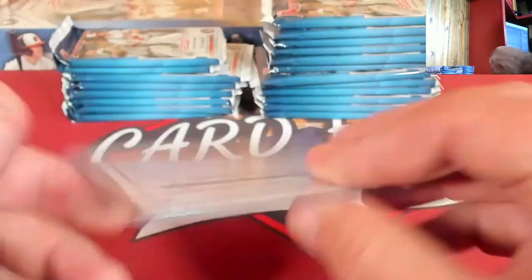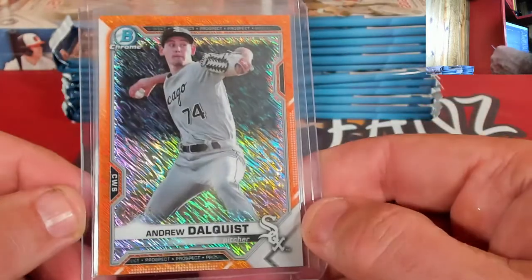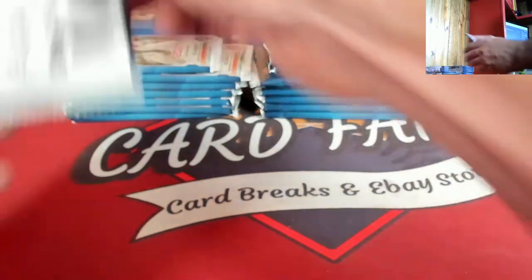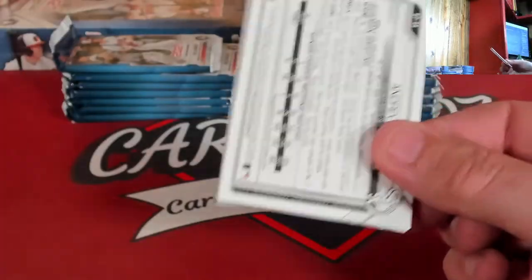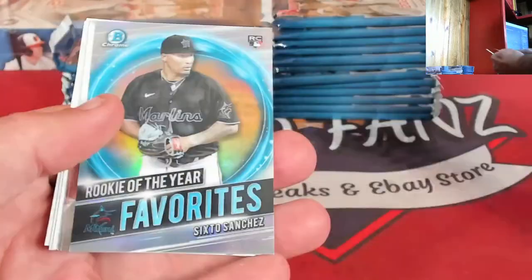Like a little boy. Well, I guess he is 21, but he doesn't look 21. No matter, I'm just getting that much older. Sixto on the Rookie of the Year favorites, Bitsko and Young.